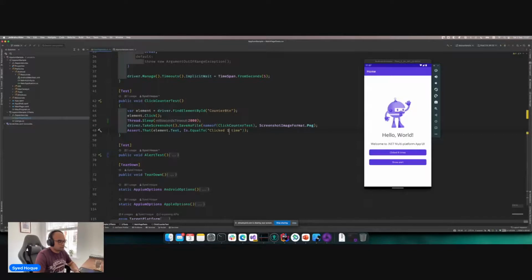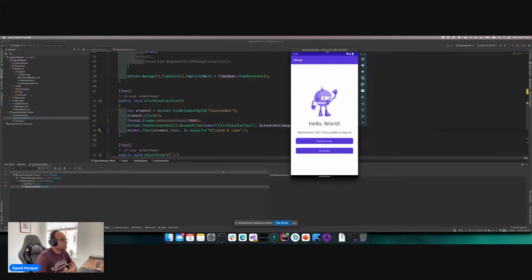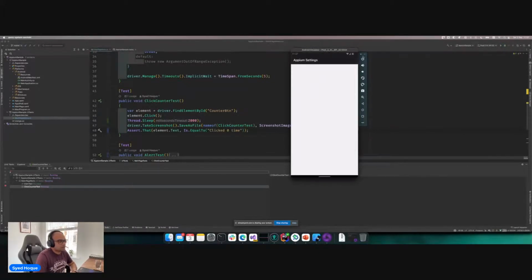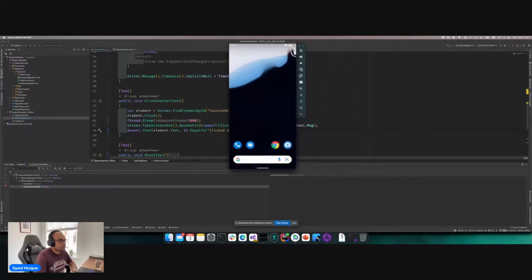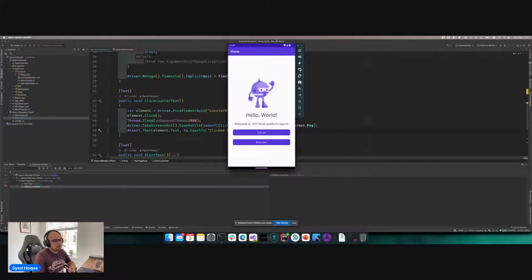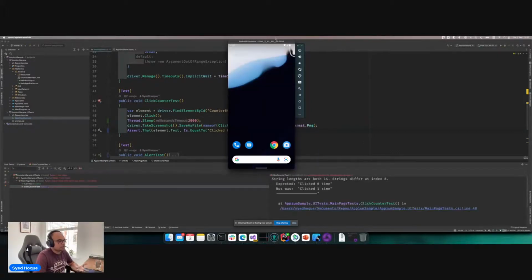So let's fail this test first. I want to see, let's say, clicked 0 times, but I know that's going to fail because if everything works fine, it won't match, and the assert we have will fail. So let's run it. I expect it to fail. We'll see it terminate the app, restart it, and output the result in the console. The first time you run the app, it may take a bit longer, especially on the iOS side of things, because it needs to install a companion app to run this test.